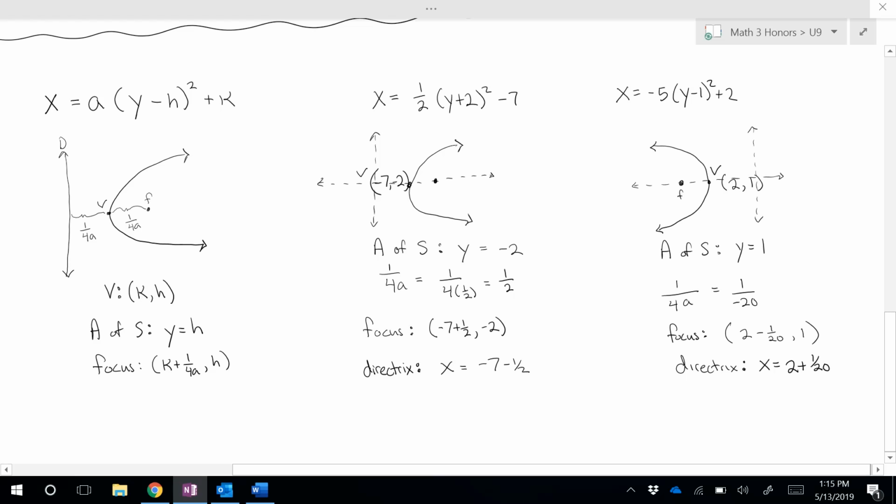So the homework I want to assign you is from worksheet 1, number 13 to 20. On number 13 to 20, you're going to find its vertex, its focus, line of symmetry, and directrix like we did here. And I want you to sketch its graph. The only thing that's different than what I did is I want you to put your x and y axis on here. Other than that, it's just going to be like what we did here. So number 13 to 20 is what I'm assigning you. And we'll stop there.